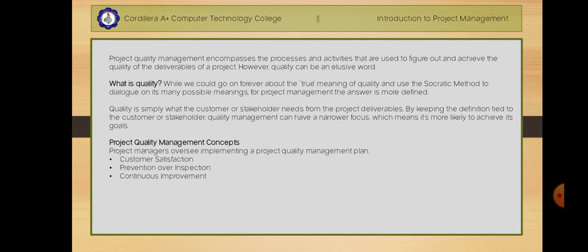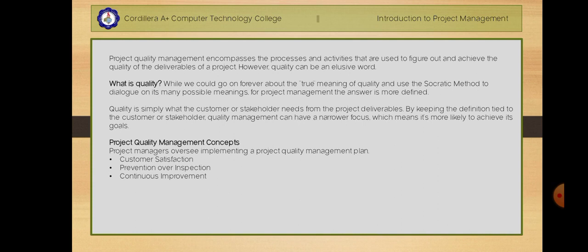So even if yung deliverable na-meet niya yung lahat ng mga aspects of what the customer or your stakeholder has required, but is done so where the process itself was not too satisfactory, then there is a problem. Okay? So the main idea again is to deliver yung product or service to the specification of the customer or stakeholder. So may mga kailangan tayong gawin. So requires knowing quality management concept. So we have the customer satisfaction, prevention over inspection, continuous improvement.